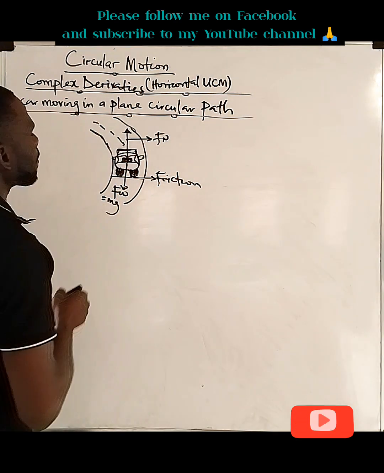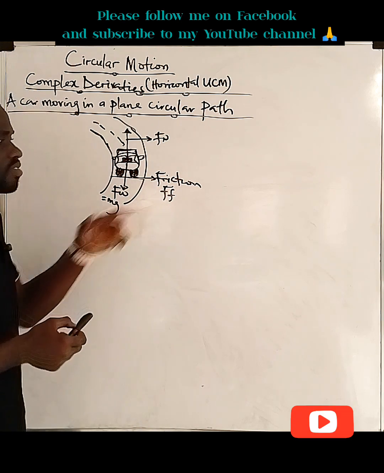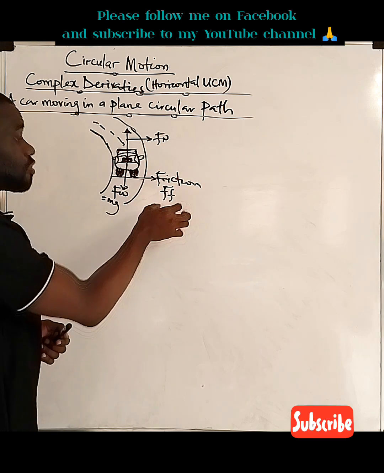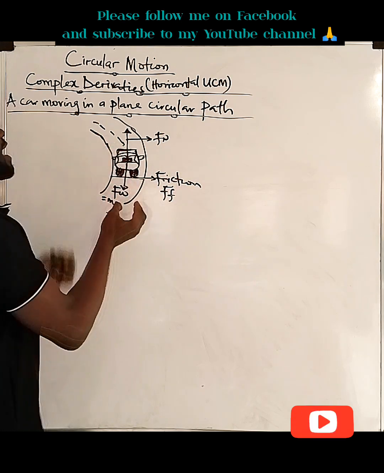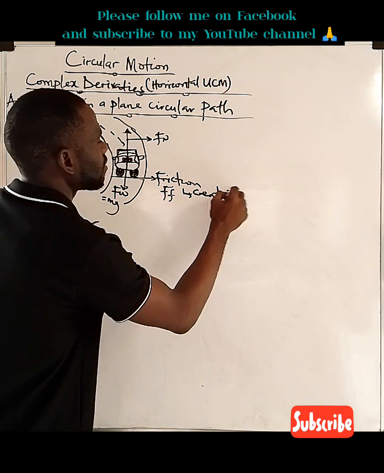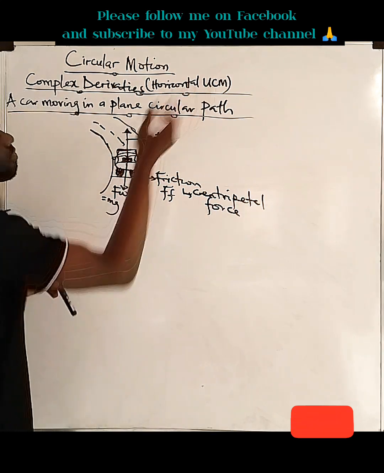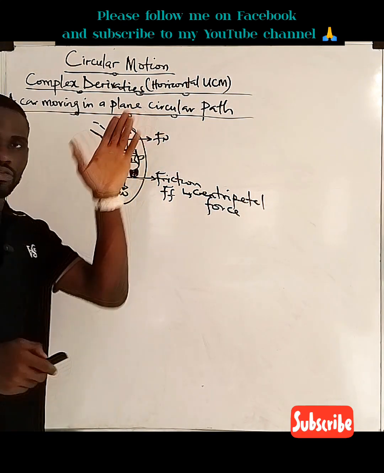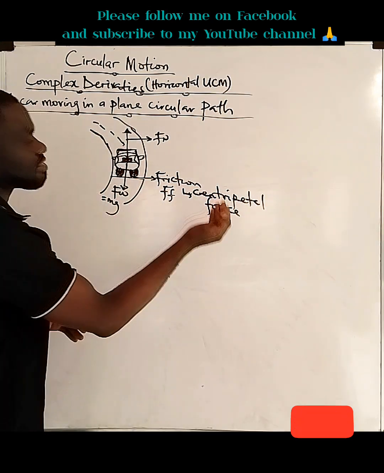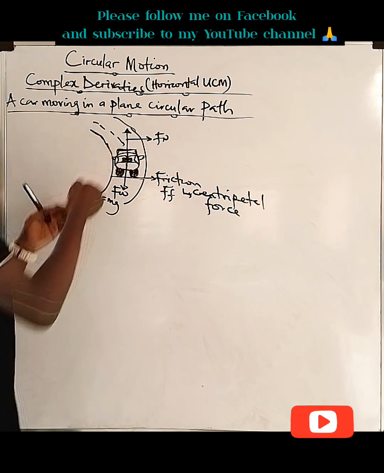So now what do we do next? Apart from that, we also have the frictional force, Ff. I said force of gravity, I mean frictional force. This frictional force is what gives us the centripetal force. If not for the frictional force, this body would have moved out of the circular path. There will be a kind of skidding. But due to the frictional force, we achieve centripetal force. While this body moves, the friction keeps it moving towards the center of the circle.